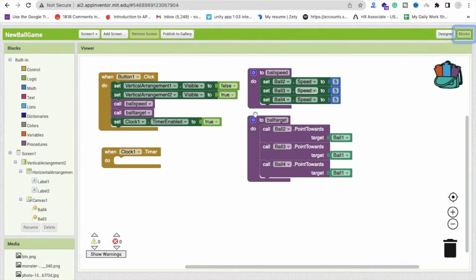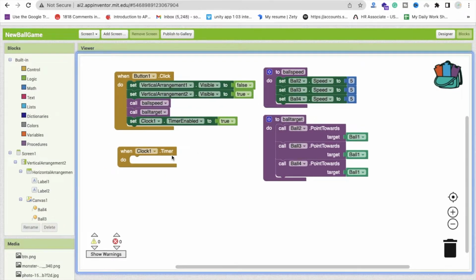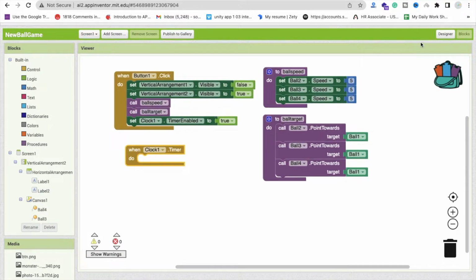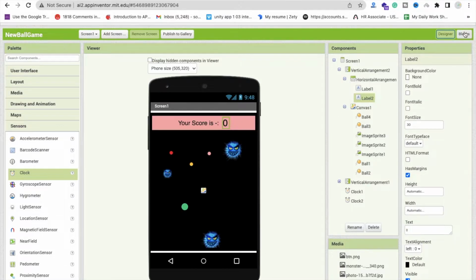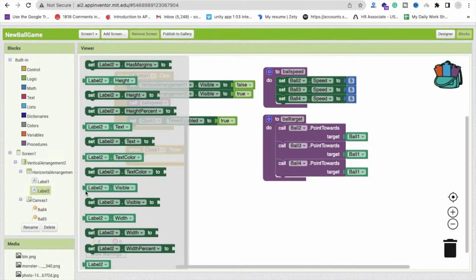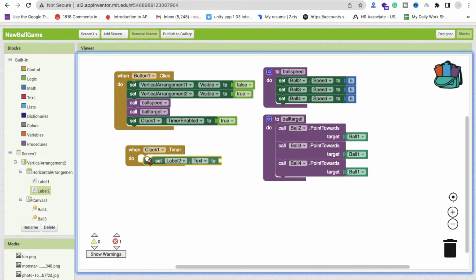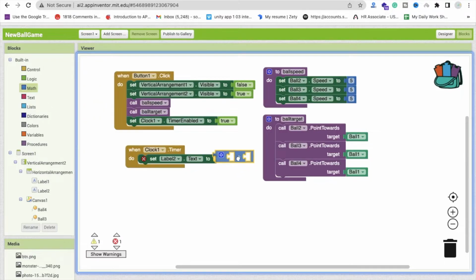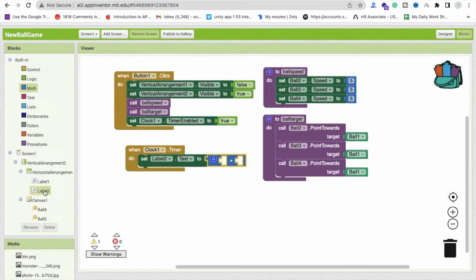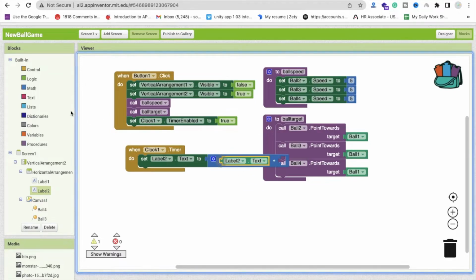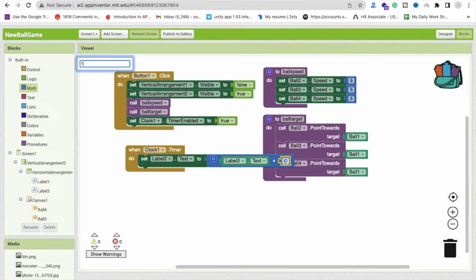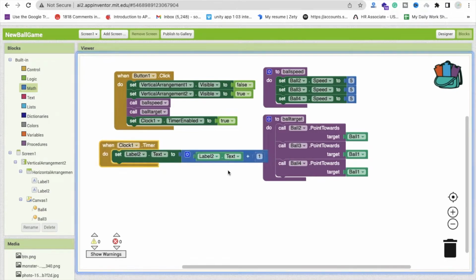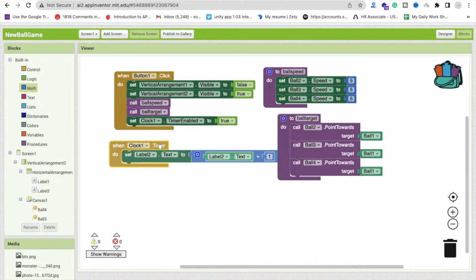So let's go to the block. Now whenever we start the game, our score will start. How can we do that? Go to the design and check level 2. We have to increase the level 2 value. So just say set Level2.Text here, go to the maths and you'll find here the plus, this one, and we need to fetch the current value of Level2.Text, this one, and we will increase that value by 1. Just type 1, like this. So we are increasing that value by 1. Cool. So now our score will start.